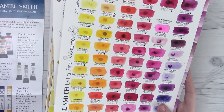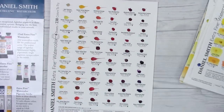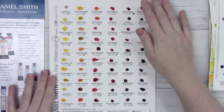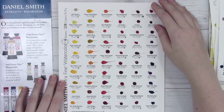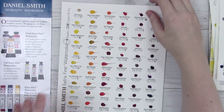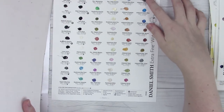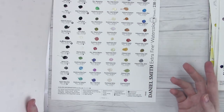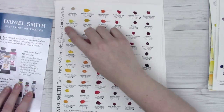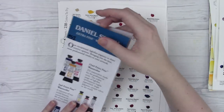Since those were both done, I believe this one for sure, I think this one also, before I got my watercolor channel going here on YouTube, I've never come back to that topic, and today's the day when that finally changed. So I bought another dot card for us, which has 238 colors. It's a little confusing as to why that is, because if you take a look here on the last page, there are two extra spots available on the page. And guess what? Daniel Smith doesn't have 238 colors. They have 252 colors currently.